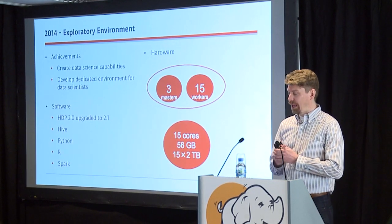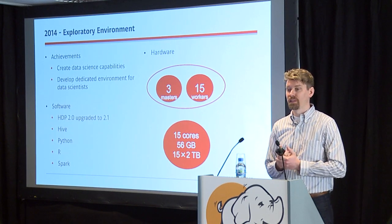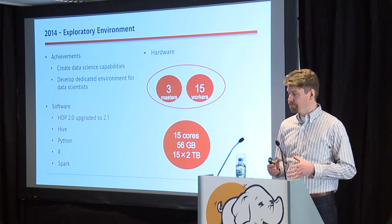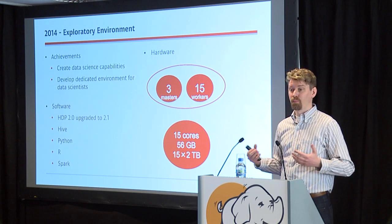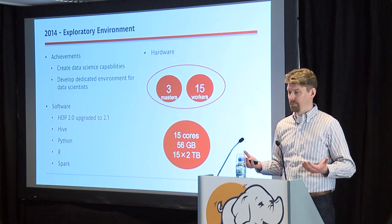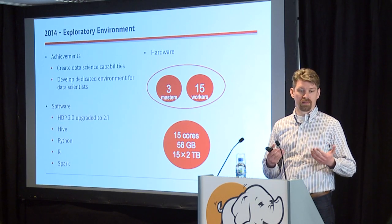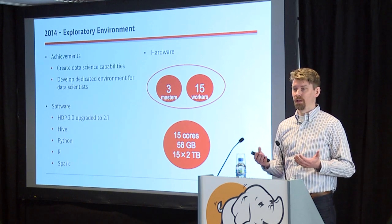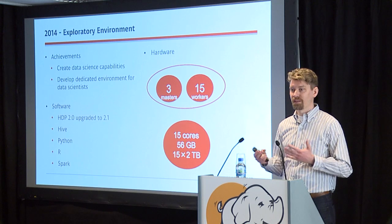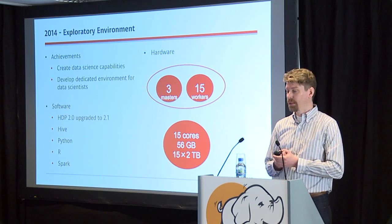A little bit more about how we do this data science. We have data scientists that are part of the data science team. The business comes up with questions. Can you help us predict this? Can you be more accurate at seeing fraud or call center routing, or you name it? There's a lot of things we have to do.